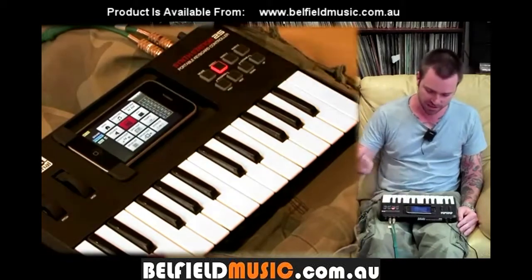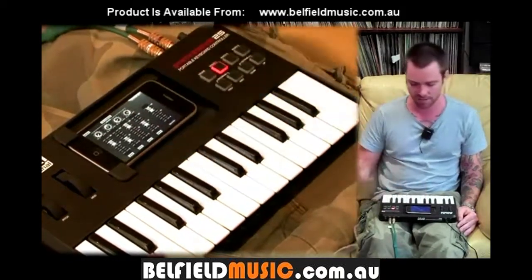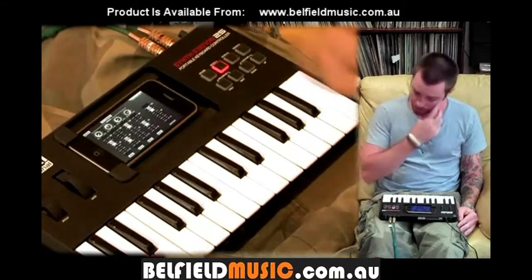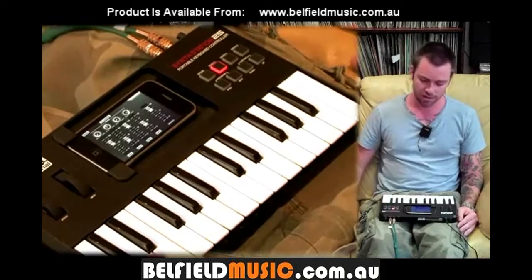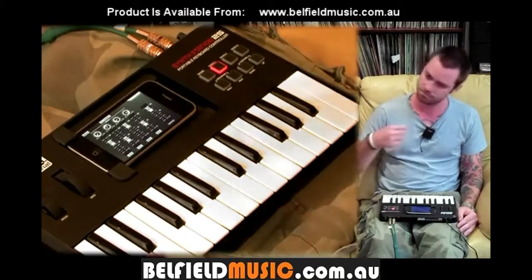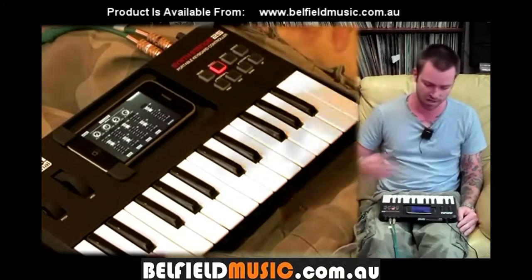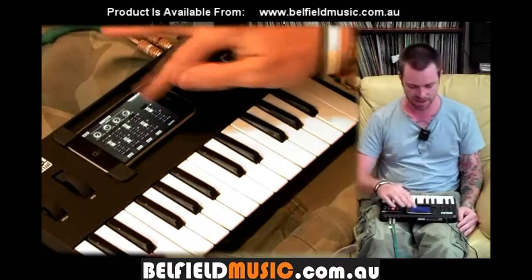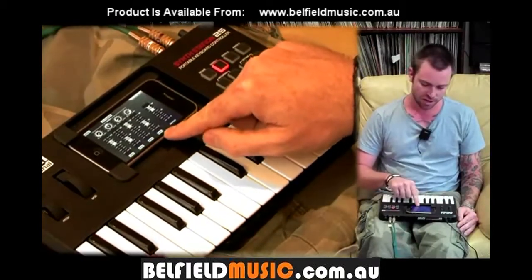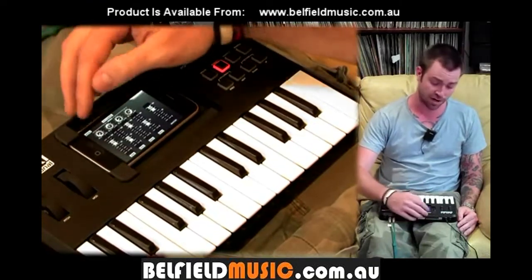Next is the mixer. You've got a master channel for each part: your drums, synth one, synth two, synth three, and then your master. Then you've got your sends or effect sends, which you can use to trigger effects on any of those parts through your track. It's quite a basic layout — you've just got volumes for each of the parts, your master volume, and then your send for each one of those tracks.